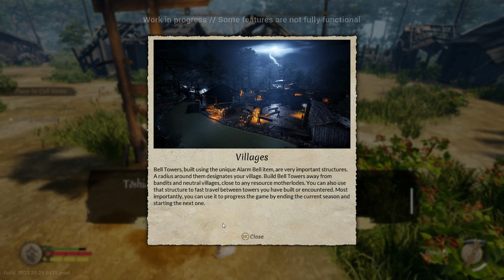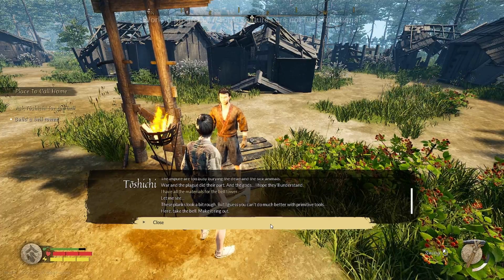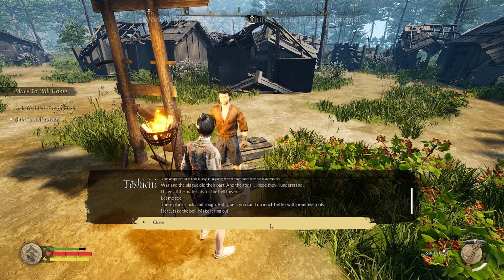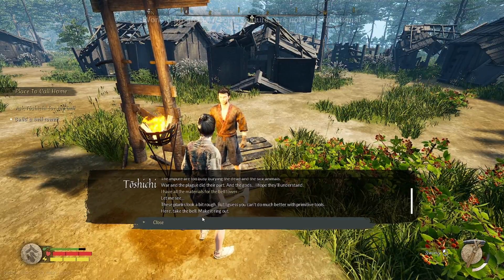You can also use that structure to fast travel between the towers you have built or encountered. Most importantly, you can use it to progress the game by ending the current season. I love everything I just read there. You can fast travel between multiple bell towers, and you can also progress seasons if you want to manually, so you don't have to sit there and waste out days.